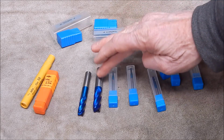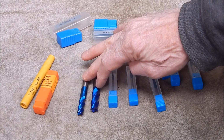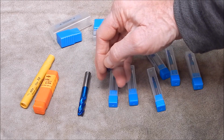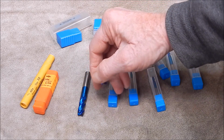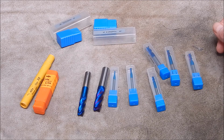So now it's just a matter of trying them out, I suppose, and I'll run them through a bit of aluminium and some steel. I don't expect any surprises. They're good and sharp. I mean, they're super sharp. The coating hasn't dulled them in any way. They're very, very sharp. So, let's get on with it.